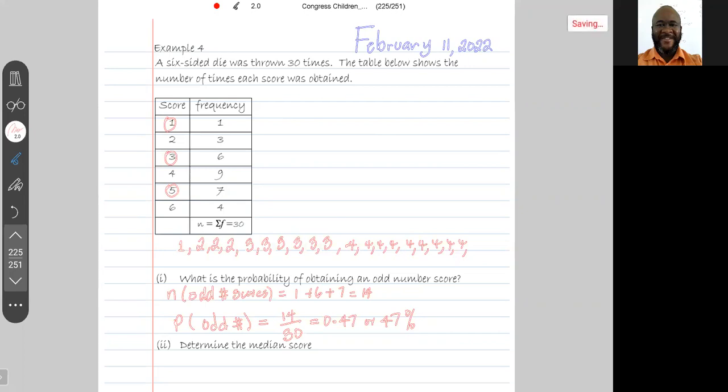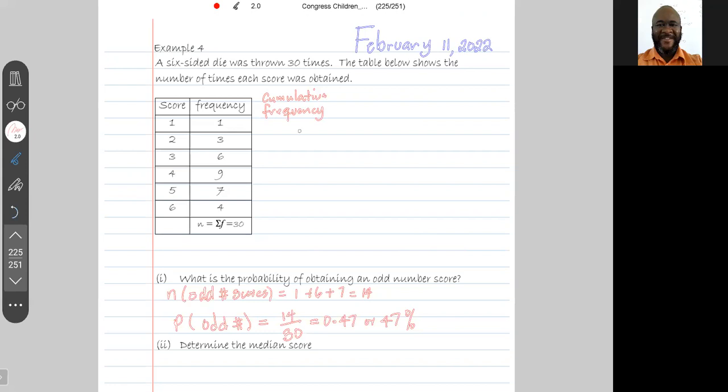So let me show you how to do that. I did already, but I'm quite sure persons won't remember. And these things, guys, require practicing. So if you're dealing with ungroup data and you're asked for the median, you need to put in the cumulative frequency. Cumulative frequency is adding the frequency as it goes down.